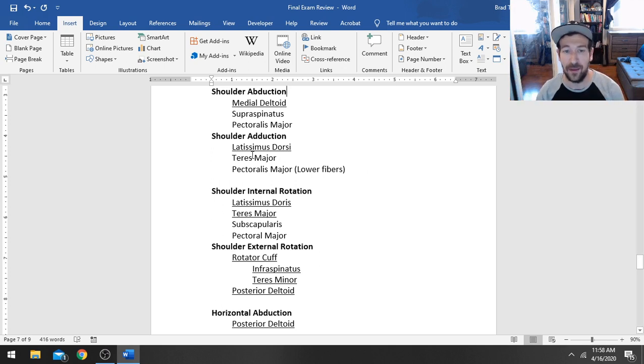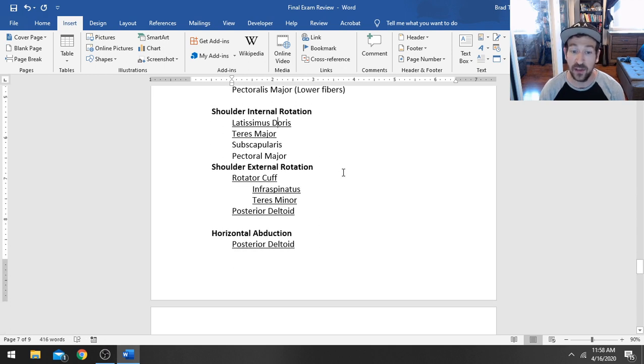So you've got this big lat muscle competing with this little tiny deltoid muscle there, which is why most of us tend to struggle with abduction. You'll see people do it and they'll get to here and then they'll tilt their body or raise their shoulder up. So these tend to be a little bit underactive and these muscles tend to be a little bit overactive. Then you're going to see shoulder internal rotation.